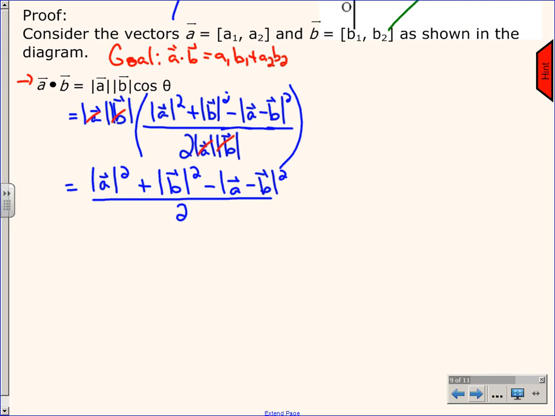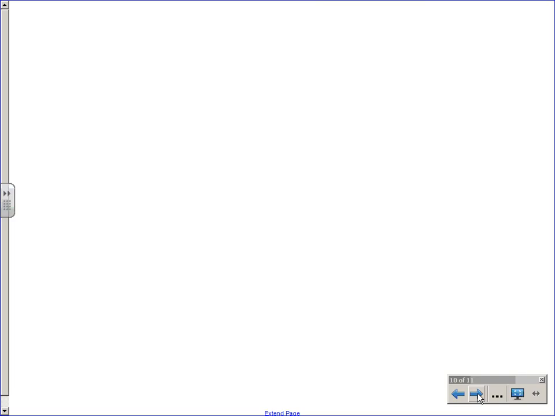And what I'm going to do is jump to the next slide here for a second. We need to do some calculations on the side, and then we're going to come back and substitute into this place. But we just need to do some extra calculations for a minute. So one of the things we needed was to calculate the magnitude of some vectors. And the way you get the magnitude of vector A was we used Pythagorean theorem. We did the square root of the sum of the squares of the components. So magnitude of A looked like that.